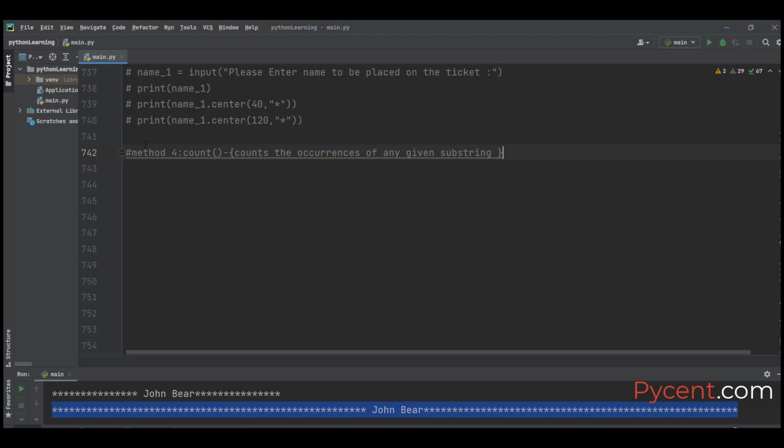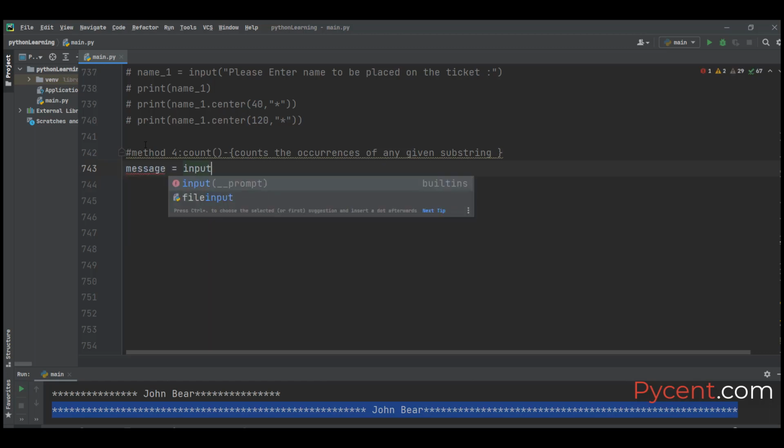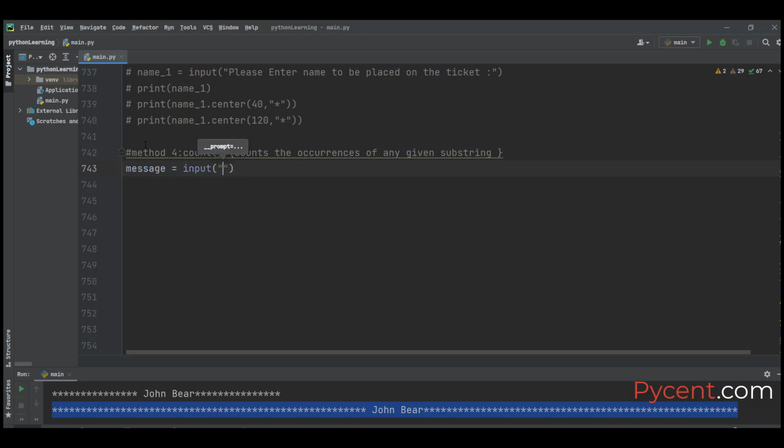Now for example, imagine the person is using a certain word in the sentence, right? Let me just give you this input: message input, please enter your message to the client. Say your thank you message to the client.